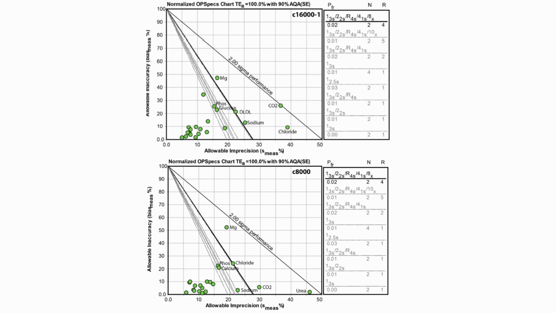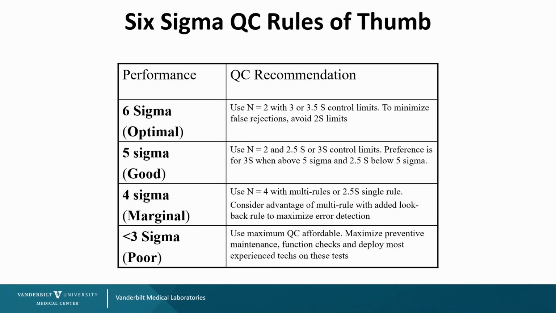These are the analytes where we want a QC strategy where we pull in more levels of QC, maybe more frequent QC. Maybe we use tighter rules. Instead of using a 1-3S rule, we go a little bit tighter, maybe a 1-2S. You can see the difference between C16000 at the top versus C8000 at the bottom. Magnesium pops up again in that in-between, CO2, urea. So there are differences in analytical performance based on different analyzers, even from the same manufacturer.